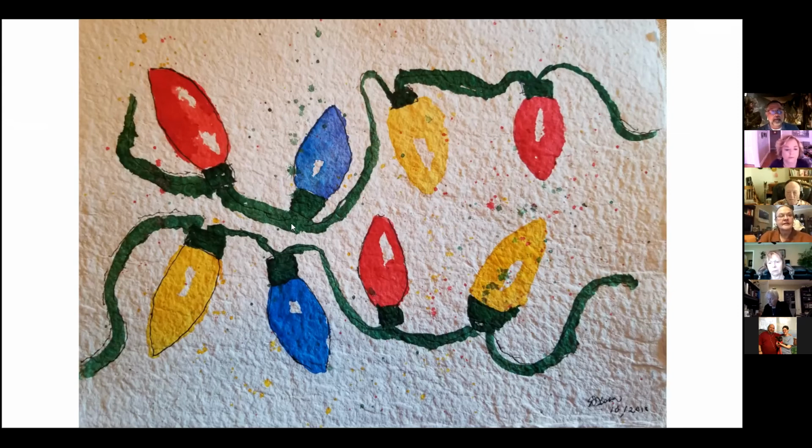This was a picture that I really like. Now you see there's some dark lines going through some of these, but these are supposed to show how the strings are. It's usually the strings are in two pair. So the lines are supposed to show that there's two strands of wire for each light. Well, does the white on the bulbs, is that like when we used to have bulbs, the paint would come off of the outside of the bulb? I like that explanation a lot better, but what this really was supposed to show was the glare from other lights in the room on the color lights that were lit. Oh, okay.